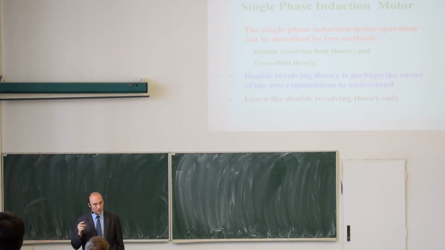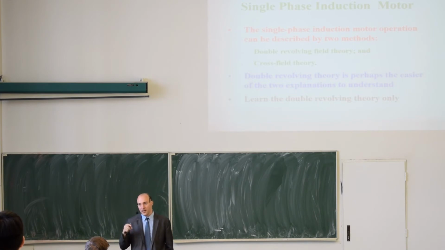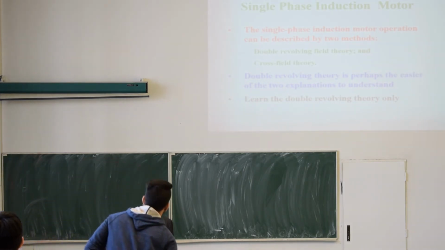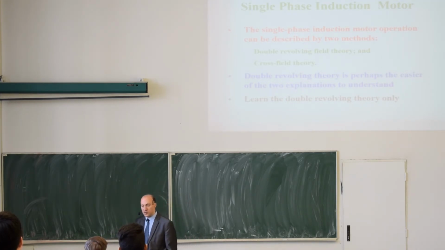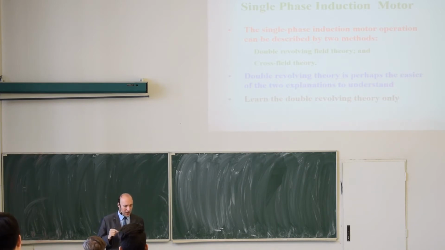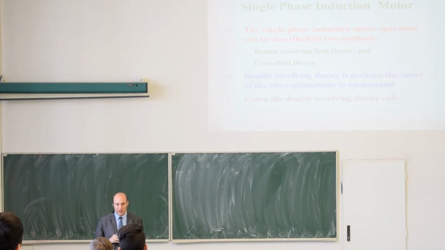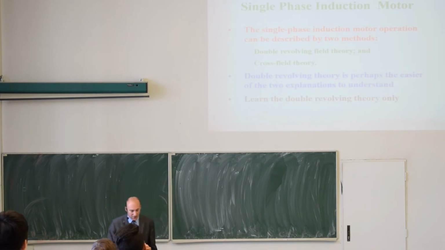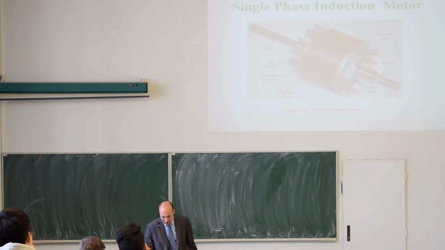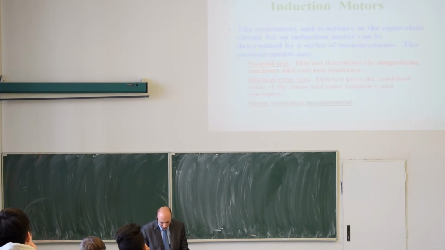So now, how does that work? We have discussed last week the creation of a rotating magnetic field. From three-phase voltage, we can create a rotating magnetic field. From a two-phase voltage, we cannot create a magnetic field that is rotating, but we will be creating something like an elliptical magnetic field. So it will have higher magnetic flux in some specific direction. And we can simplify the creation of this magnetic field by imagining that we have two fields that are rotating in the opposite direction. So let me go all the way back to a three-phase machine.